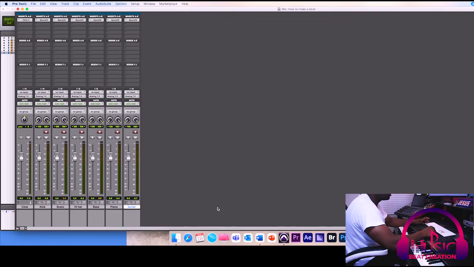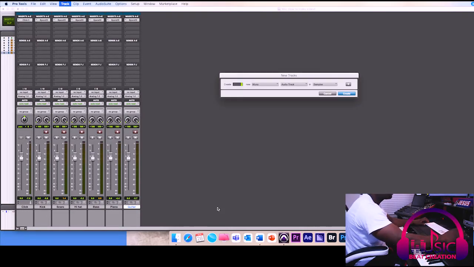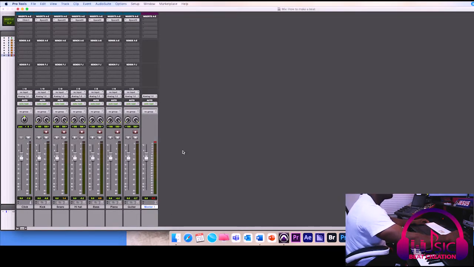So we're gonna hit Shift Command N, and then we're gonna hit the command button, and then we're gonna use the left arrow key to put on stereo. We're gonna use the bottom arrow key to change the nature of the track. So now we got master fader selected, and we're gonna hit enter. So right here we can see what is happening there while we're making our adjustments. So let's go ahead and play this.